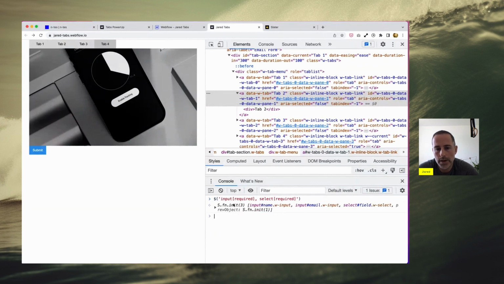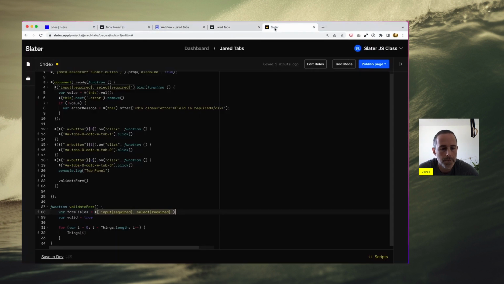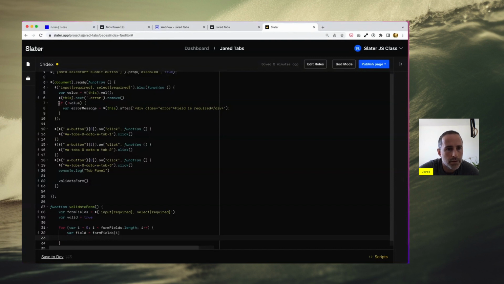You'll notice there's 3 fields in here. So if we do a for loop over this, we'll go through each of these different elements. Instead of things, our array is form fields, and so we can say var field equals this, and we want to do pretty much this here.